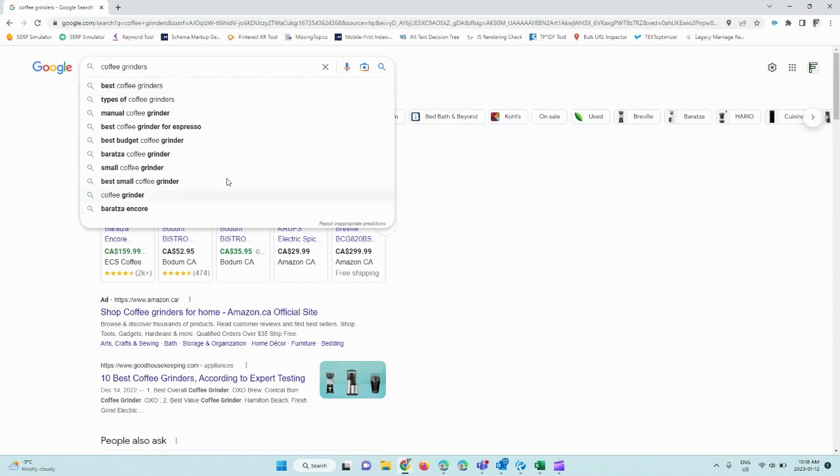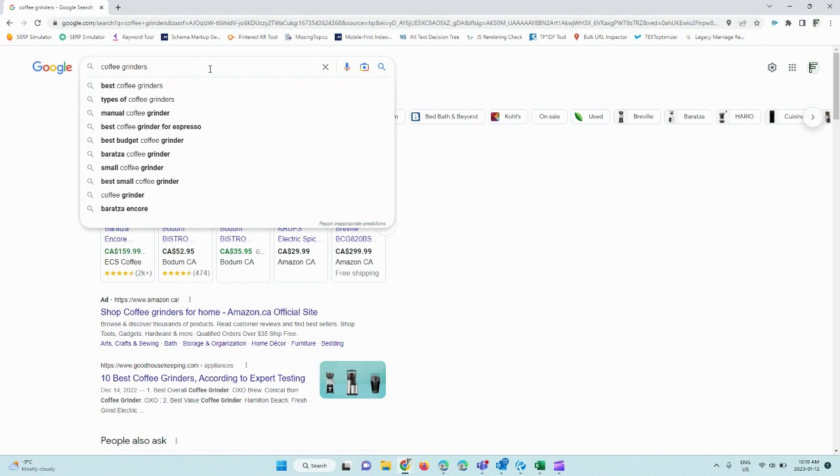Now, these are other great keywords that you can use for your website. So you could use best coffee grinders, types of coffee grinders, manual coffee grinder, best coffee grinder for espresso. These are all great keyword ideas. So just by typing something in, Google will autocomplete a set of keywords for you that you could use.